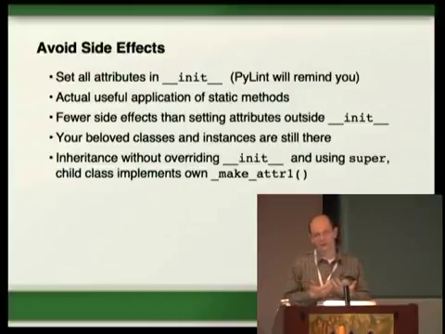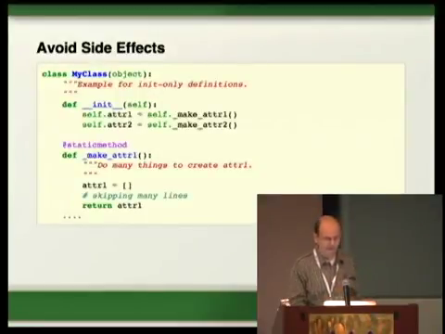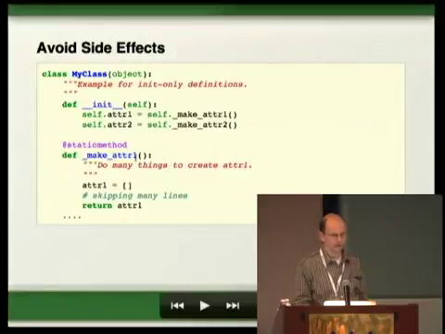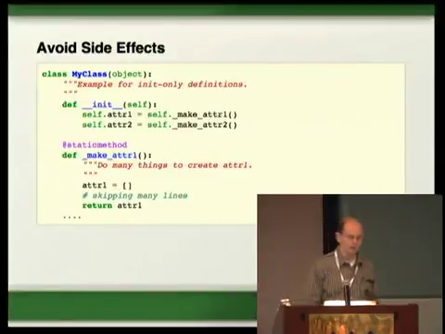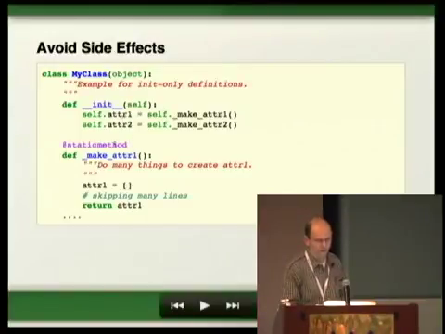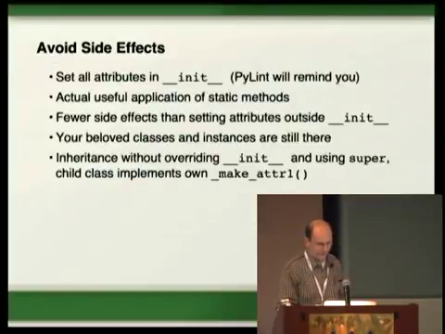And you still can use classes. Even if you use some of those functional programming methods, you can still use classes. And with inheritance, if you do something like this, you don't even need to override init and use super. You just implement a new make attr1 in your subclass. If you do this attribute setting in smaller steps, where everything is a small function, then you don't need to call super, and you have other means to be even more flexible. It depends on your application, so nothing is absolute here.